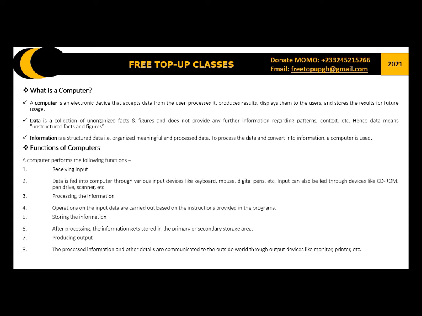When we talk of computer, what comes into your mind? I know a lot of things come to your mind. Or is it difficult for you to define what a computer is? Let us see. We say that a computer is an electronic device that accepts data from the user, processes it, produces results, displays them to the users, and stores the results for future usage. Yes, so that is a computer.